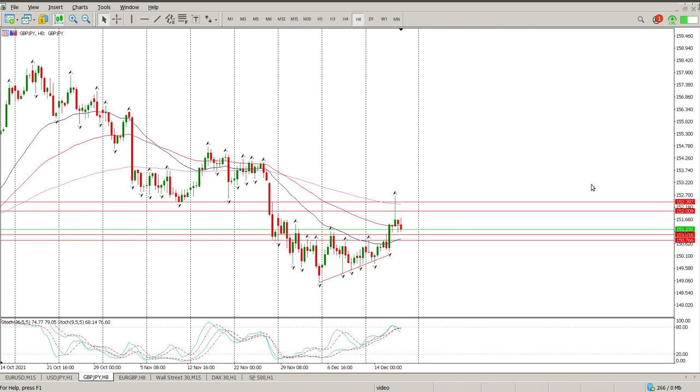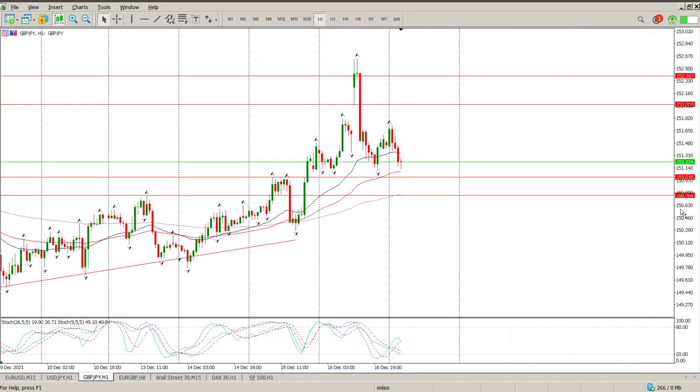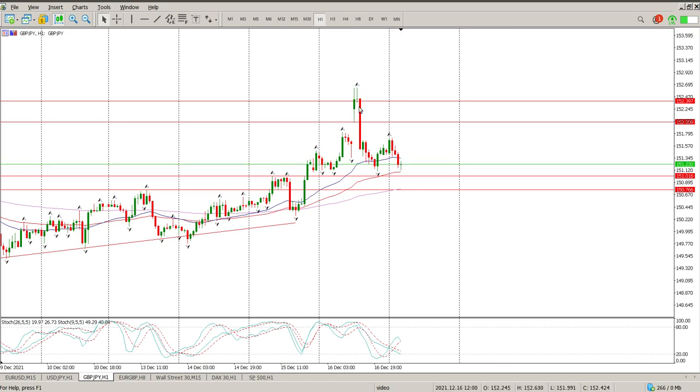Moving on to British Pound, Japanese yen. Both upside targets were hit — those were the upside targets I gave you earlier in the week. But if you have a look at how they were hit, this is the reason why you want to have take profit levels. You put your take profit orders in so that when they get hit, they get taken immediately. You can see it was sort of hovering around, and then all of a sudden there's a massive gap up and straight to the second target, basically. Then falling off from there. Oscillators are all confused at the moment, back in structure. Difficult to call this one. And I think if you can maintain 151 and stay above it, then maybe there's merit to come back and test these two levels here again. But I think that trade is done — we have to wait for a better structure on that.